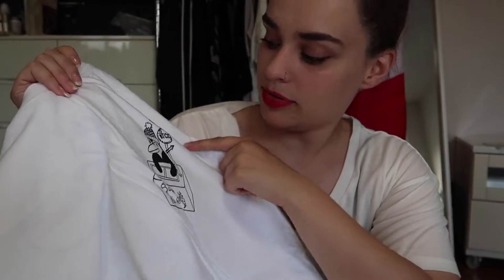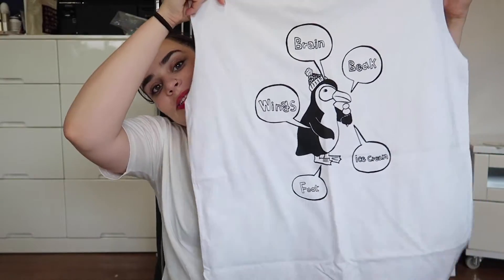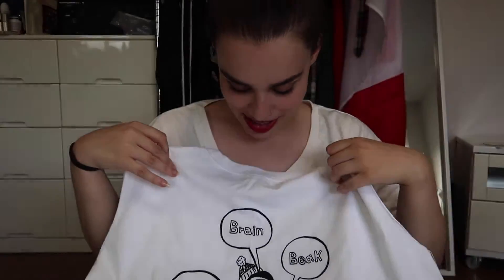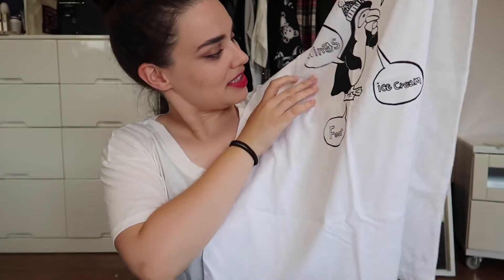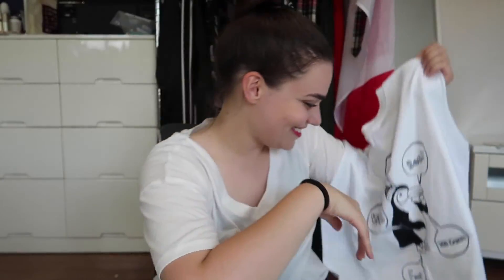I bought one more top and this one still has a tag on it, I haven't worn it yet. It's kind of like a muscle top — it has cut-off sleeves and it's not finished. It has a penguin on it that says 'Open All Night.' The back is what got me and the whole reason I decided to buy it — you've got the penguin on the back again and all of his parts are labeled: his brain, his beak, wings, ice cream — he has an ice cream — and foot. Just one foot. I don't really know why, but it made me smile so I bought it.